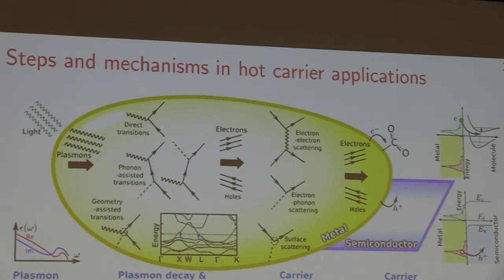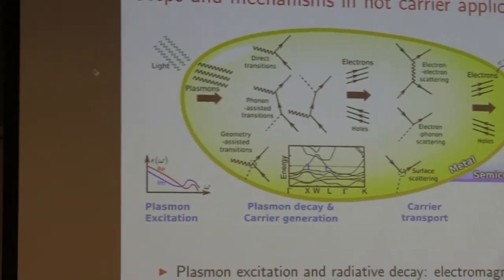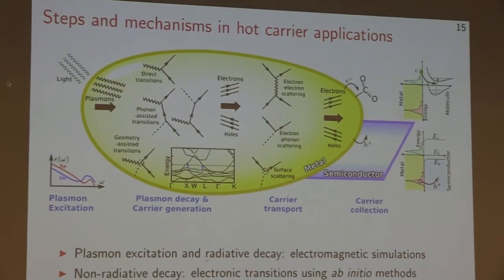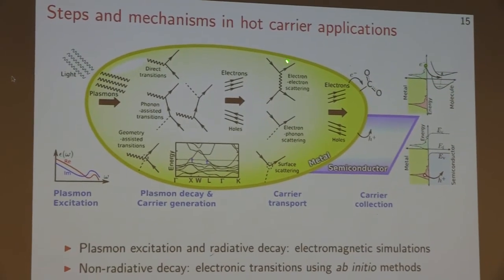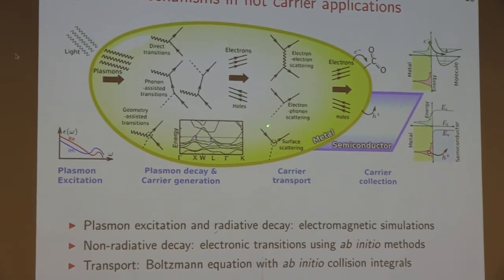Then those electrons and holes that have been produced within the material need to get out, either to the surface of a semiconductor or to some molecule absorbed to drive some reaction. So the other important point is the transport of electrons and holes, but these are not near-equilibrium transport. This is a non-equilibrium transport problem because you have these energy distributions which are very far away from the thermal distributions once they have been excited by electrons and holes. So you need to understand how these high energy carriers transport through the material.